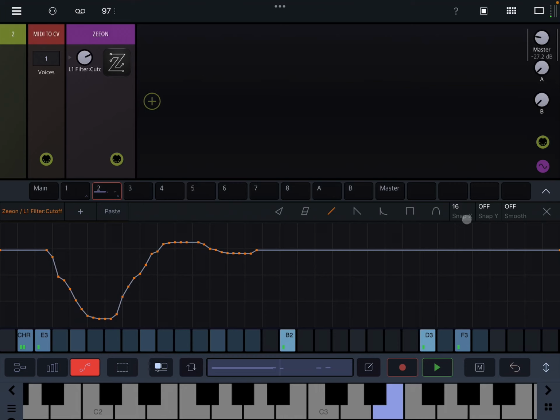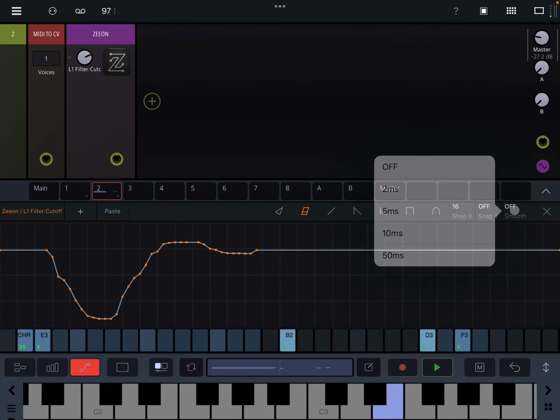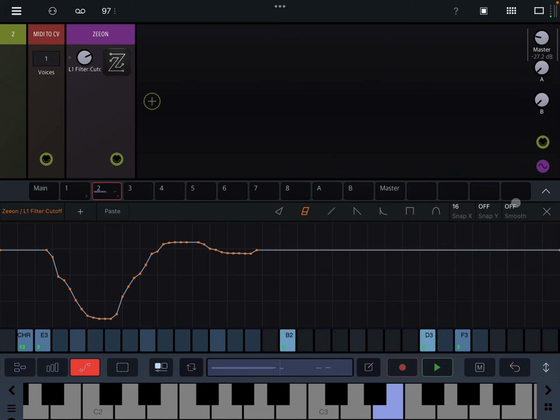So that is automation in Drambo: the internal modules, how to do automation in those, and also how to create automation in the AUv3s. We've learned how to live record, we've learned how to add automation lanes, we've learned how to use all these shapes, we've learned how to erase things, we've learned how to use the grid, we've learned the smooth parameter and how mileage may vary. So I think we've covered everything.